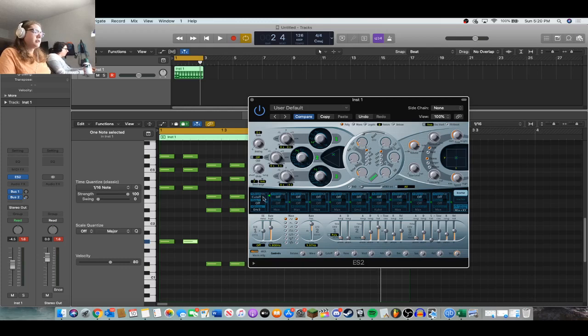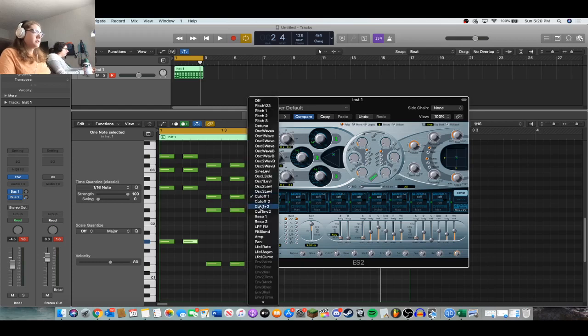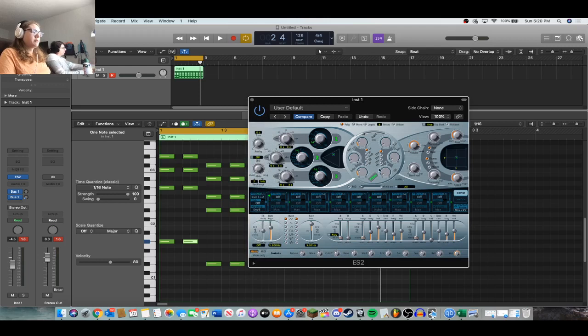So we have cutoff 1 here, but if you want to use both of them, which can make the best sounding chord plucks, you can go over here to make this cutoff 1 and 2, which doesn't immediately change anything. It only changes something whenever we start moving this blend knob. So the more this little knob is to the right, the more of envelope 2 you're using. And the more it is to the left, the more of the first envelope you're using. So left is the left envelope, right is the right envelope.